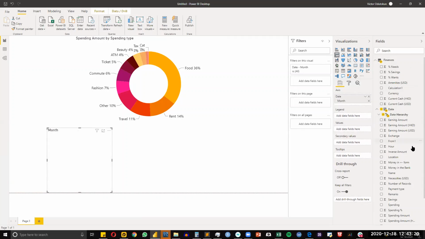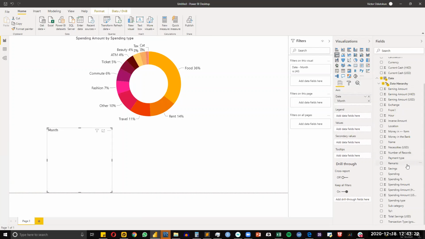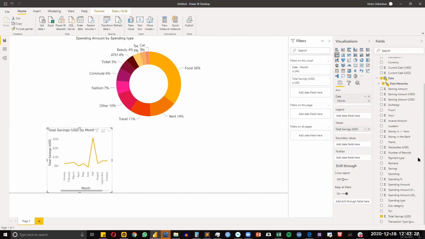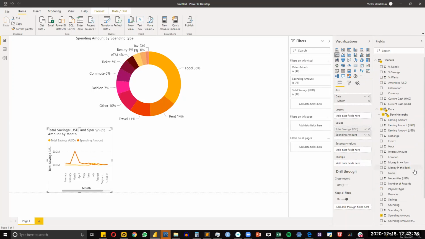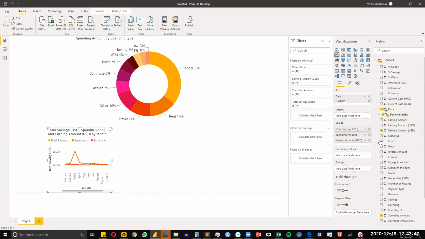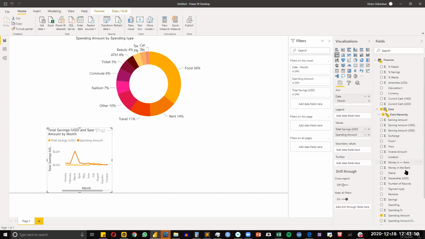And then in the values, I'm going to insert total savings, spending amount, and then I'm going to look for total earnings as well. Earning amount, USD. Earning amount here.